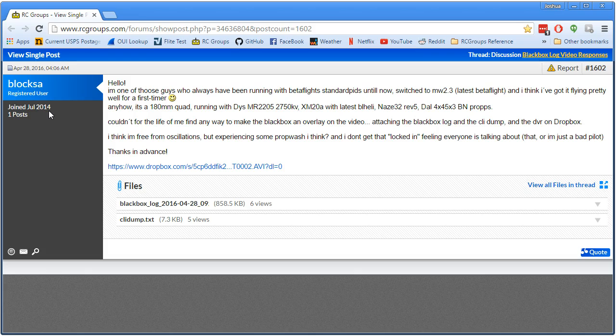So the number one thing that relates to the locked in feeling, if we assume that you're running something like Betaflight 2.6.1 or CleanFlight 1.12 with the defaults, will be your P gain. The higher the P gain, the more locked in the copter will feel, up to the point where you start to get crazy oscillations, and then it'll be very locked in, but also unflyable. I recommend that everybody out there do an experiment.